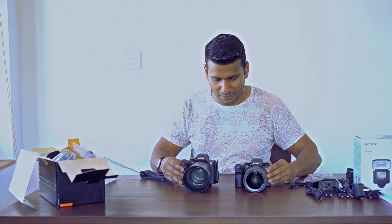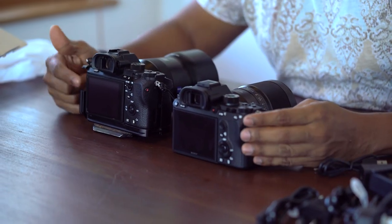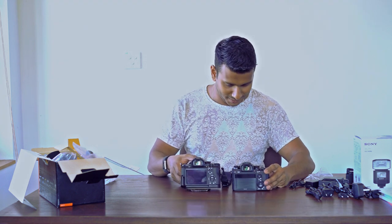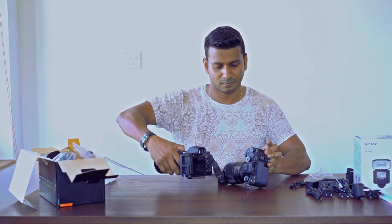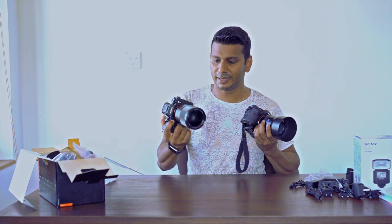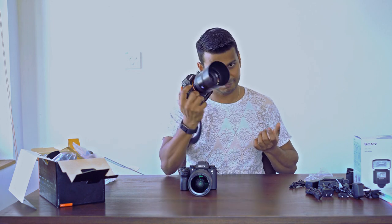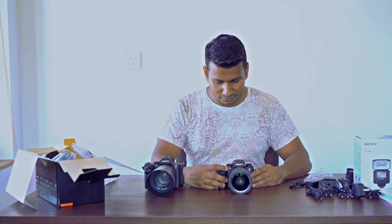Nice, okay. So I'm just gonna compare the two of them. There's a slight disadvantage here, guys, because I'm using a bracket on this one, because this is how I like to grip it. And this is without a bracket, so all in all, I think it's the same size. Yeah, almost. But this actually feels good in my hand, like instead of this one. This one's a little flimsy, smaller. So the grip here is much better. I feel like it's a solid instrument. And this one, yeah, it's still solid because of this. Still love this camera.